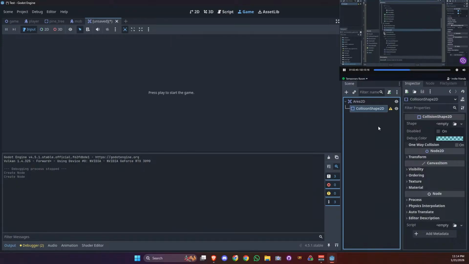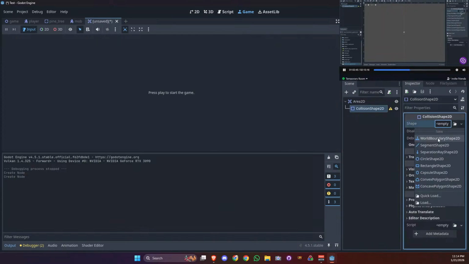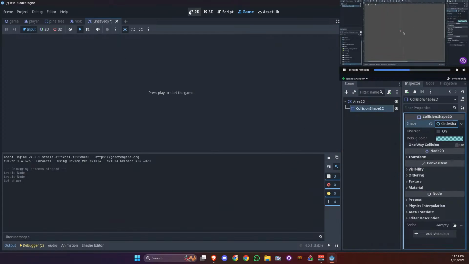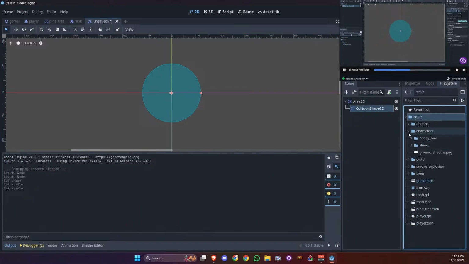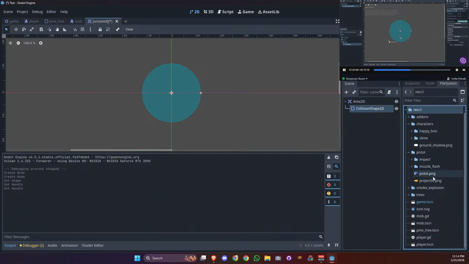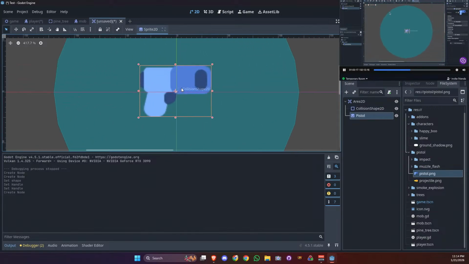So let's press Ctrl A and look for collision shape 2D. And once again, we'll create a circle shape 2D in the inspector and make the shape larger. You can make it really large because this circle represents the range of your gun. It's not going to collide and prevent the gun from moving into other things. We prepared a sprite of a pistol for you. So in the file system dock, you can search for pistol.png and click and drag the pistol onto the view. And you can see that it's really small compared to the range of the gun.